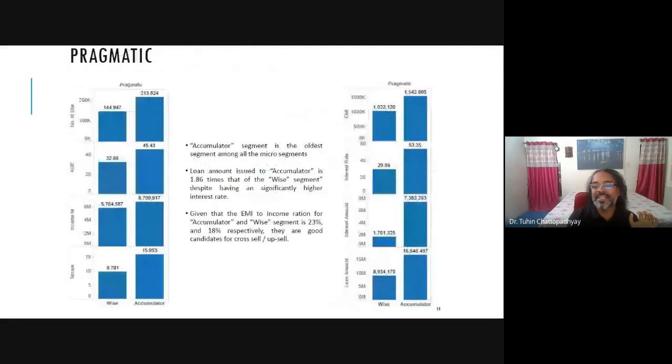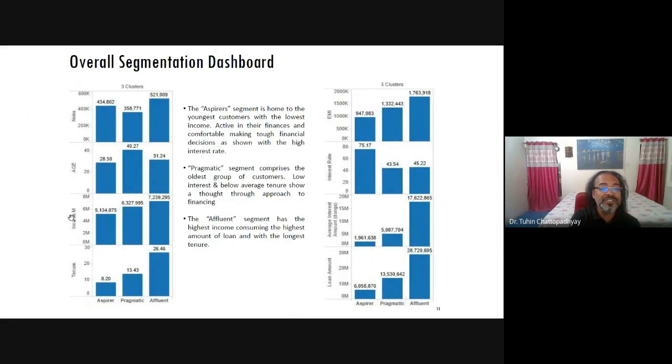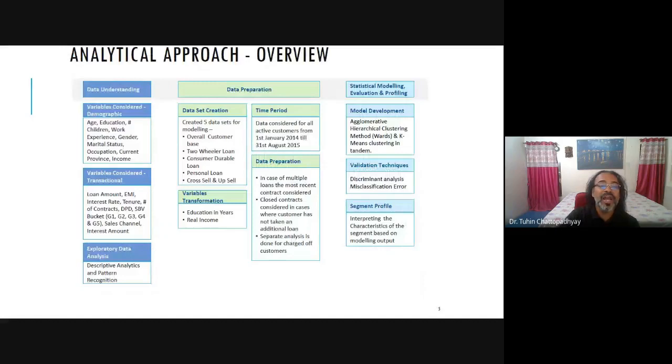Anyway, what is the greatest challenge for new customers? Let me tell you, in the interest of time, we have only 20 minutes left. The greatest challenge is that for new customers, through KYC, I might have the demographic data. Demographic means geographic, academic, all those data. But I can never have transactional variables, right? And remember, most of these variables are transactional, like EMIs, interest rate, average interest, loan amount. I can't have them, because a new customer has not transacted with the bank. So all this transactional data will simply be struck off.